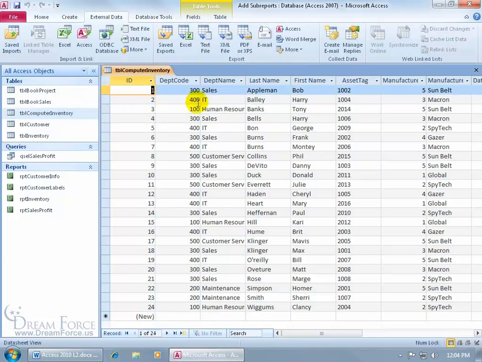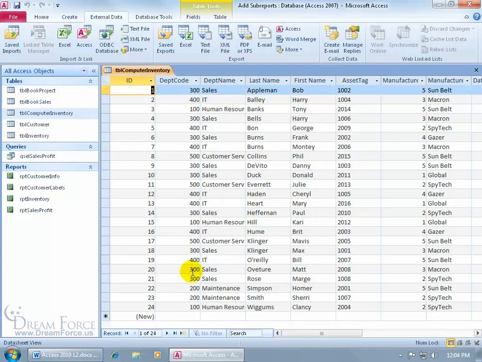And then the department code, department name, and like I said, if I'm like, oh, I didn't mean to do this because the asset tag, the barcode, is a unique field for each computer, then of course you can right click, go to the design view and assign that, delete this field here, and that's okay too. Okay, how many records do I have? We've got a total of 24.